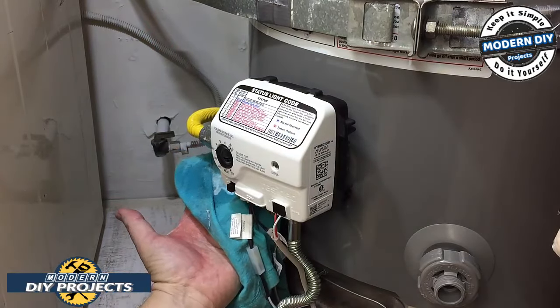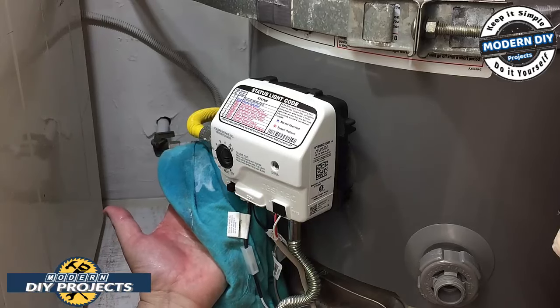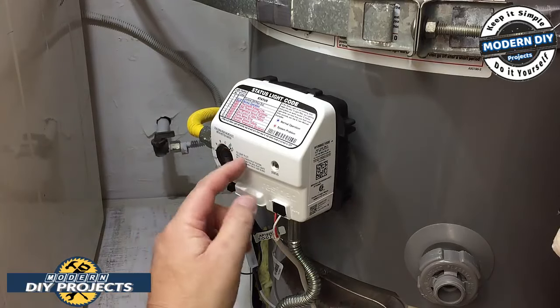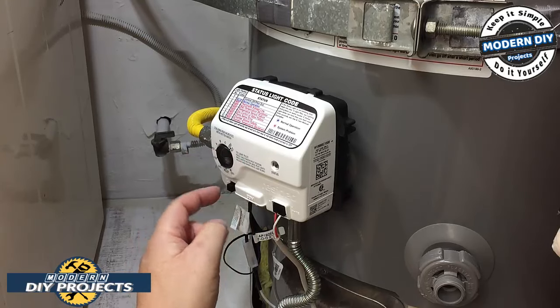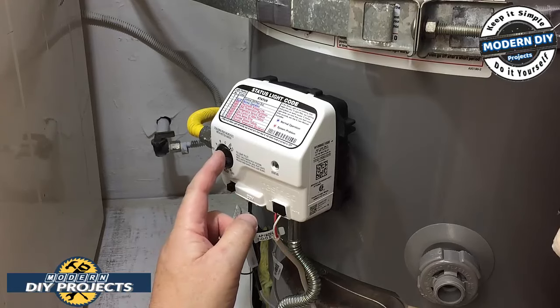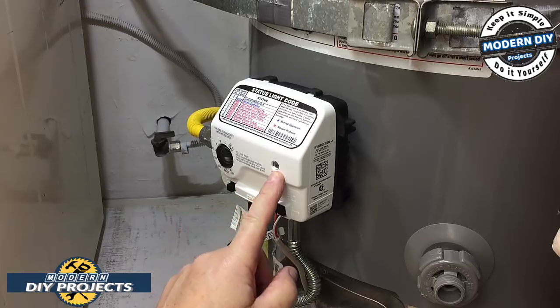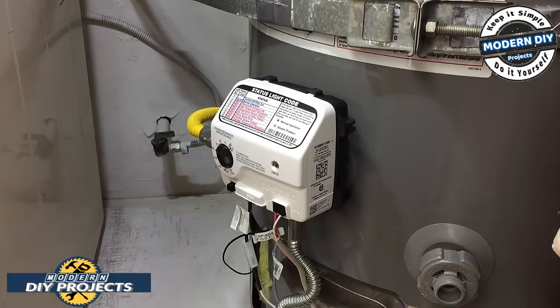Anyway, I'm sure you guys can't see back there, but I can, and there are no bubbles. So we're good as far as the gas goes. And I'm sure every unit's going to be a little different, but all you have to do is, this guy I have it set to off. All you do is put it on pilot, press the button in, and then you press this button in at the same time. So you're going to use both hands. Press this guy in and hold it. Press this guy in until this light starts blinking, and that means your pilot is turned on, and then you set it to whatever temperature you want, and you're good to go.